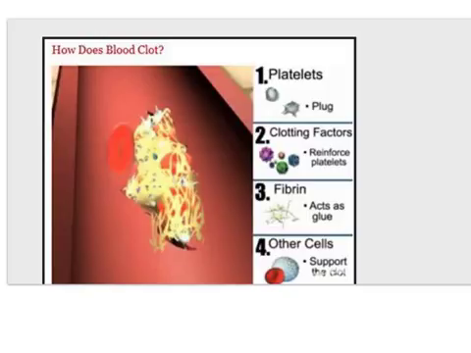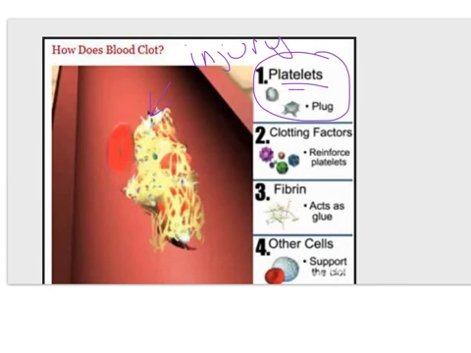So if you are following along with the Google presentation, there is a video here that I'd like you to watch about blood clotting. But I'm going to go ahead and summarize the 4 parts of this as you're watching here. So the first thing that we're going to see is that when you get some type of tear or injury to our blood vessels, the body responds so that you don't continue to bleed out of those. And the first thing that happens is that there is a chemical call for help that calls the platelets.